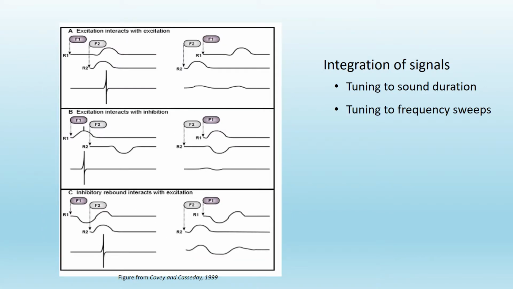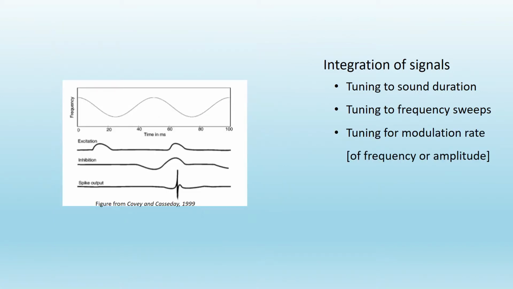Secondly, neurons can be tuned to frequency sweeps in the FM component, termed FM specialists. There are a few models to suggest how this is achieved in the inferior colliculus, but each of them suggests that the neurons are selective to the temporal features of the sweep and the direction, which is determined again by the coincidence of depolarizations. Thirdly, neurons can be tuned for modulation rate of frequency or amplitude. Certain neurons in the inferior colliculus respond selectively to specific rates of modulation. For instance, cells can be selective to sinusoidally frequency modulated tones, usually at low modulation rates.